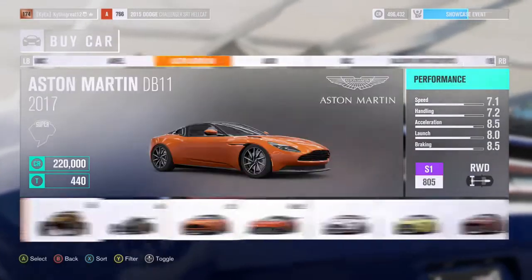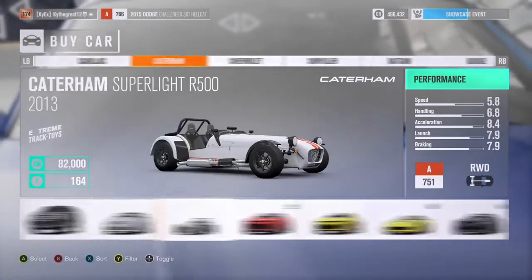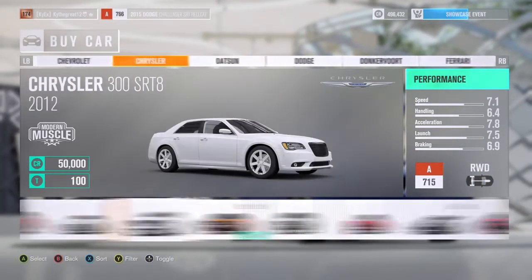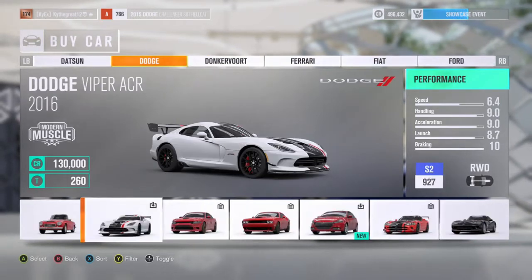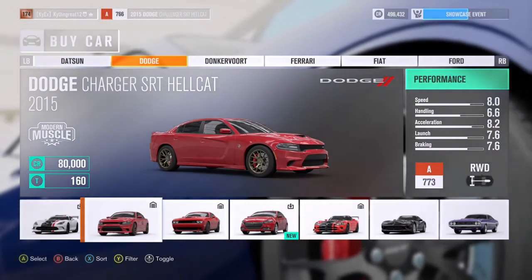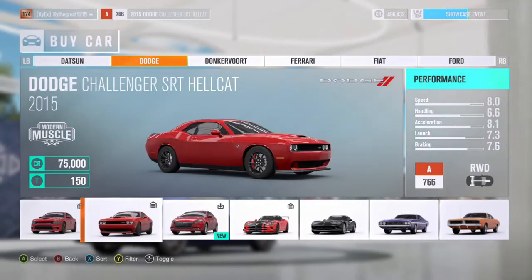What's going on guys, it's Kinda Great Ten here. I'm back with another Forza Horizon 3 video and this one is going to be different — it might be a new series if it gets 20 views or more. Today I was buying some muscle cars because I don't have enough, so I went and bought a Charger and a Challenger Hellcat.